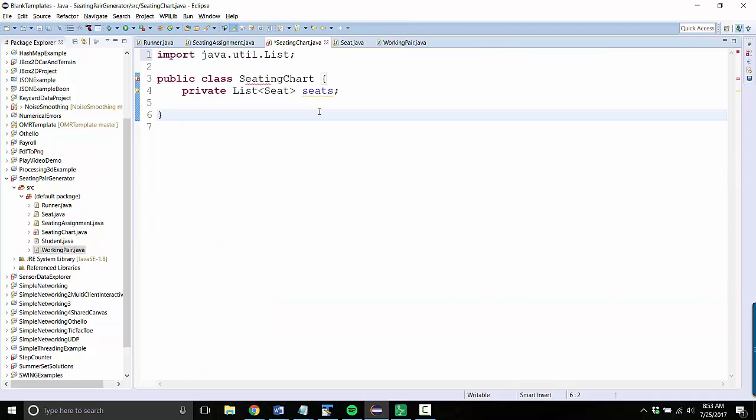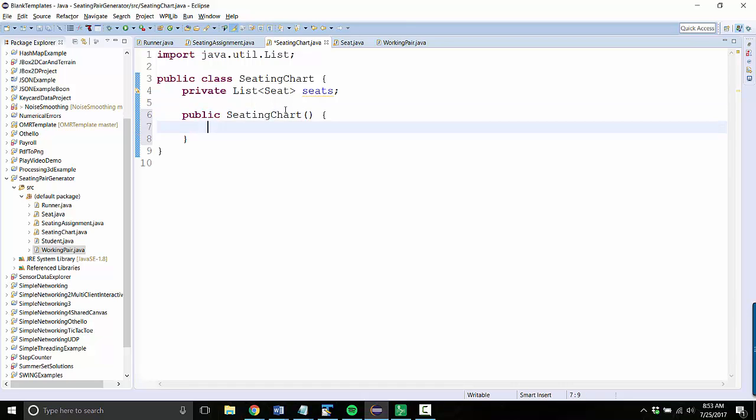Okay, cool. So now I'm back to the seating chart, and the seating chart is going to be a whole list of these things. So public seating chart. Actually, I think what I'm going to do, I think I'm going to make the constructor private, and we're going to make a static method that will generate the seating chart.